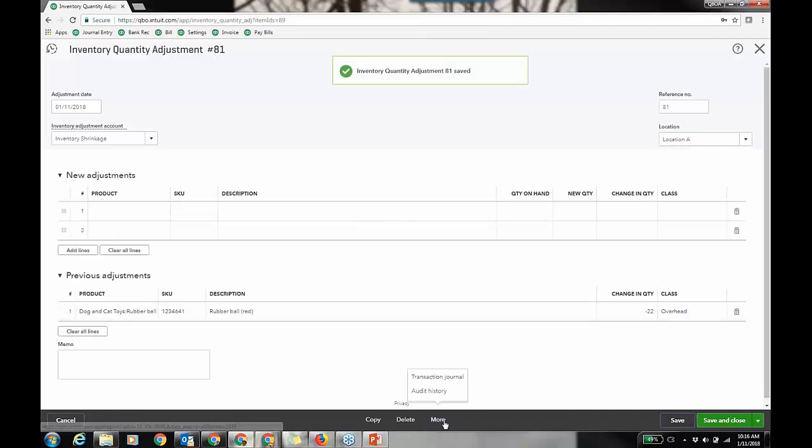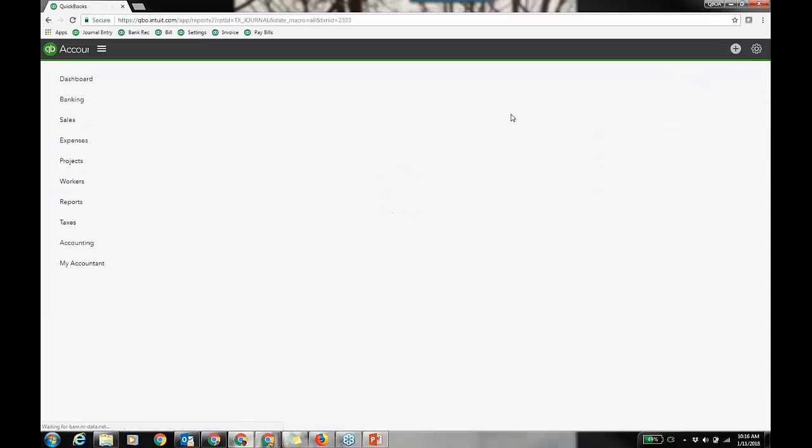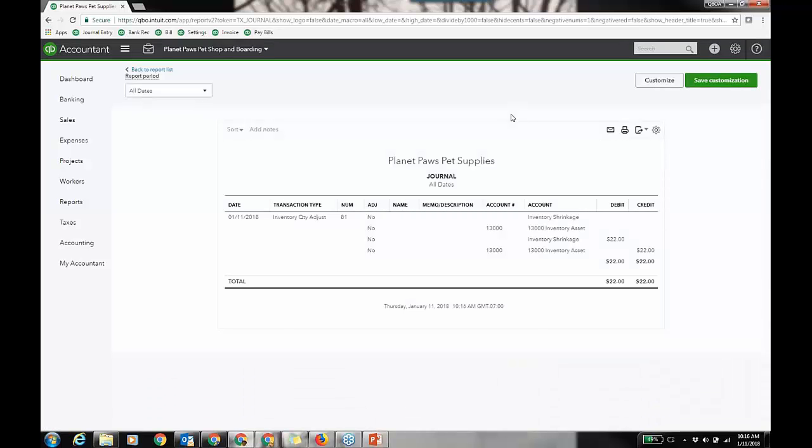And then on any transaction, including the inventory adjustment, you can do the transaction journal, which is kind of an advanced concept, but this is your Control Y report. But in any transaction, if you're not sure what it's doing, and I don't think we cover this in the 101, but I always like to mention it at least once, you can come in and see what was debited and credited. So that inventory adjustment did the appropriate thing, right? It debited inventory shrinkage, which is like a COGS account, if you will, COGS type or expense, should be. And then inventory asset credited, right? That's what should happen. That's typical.